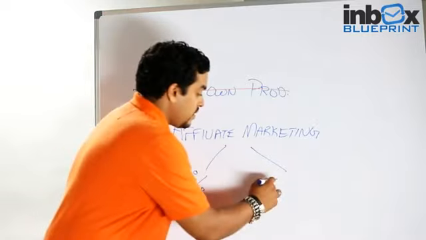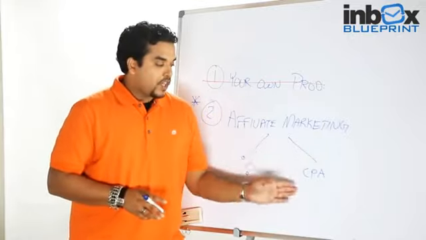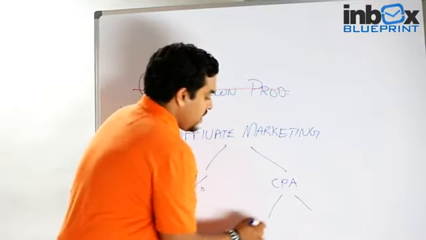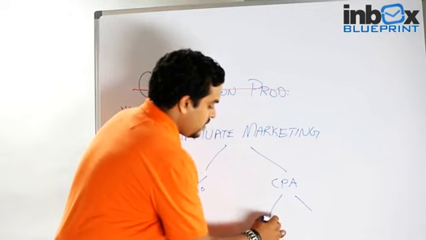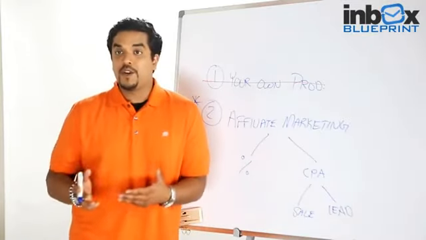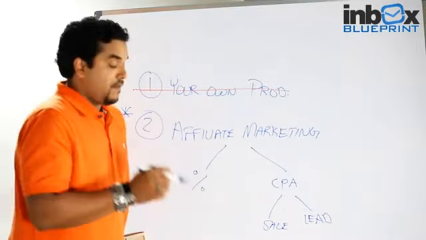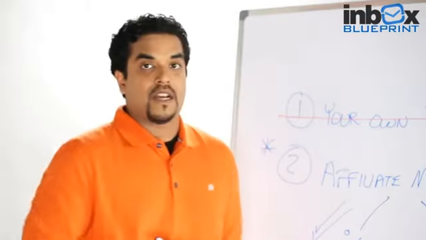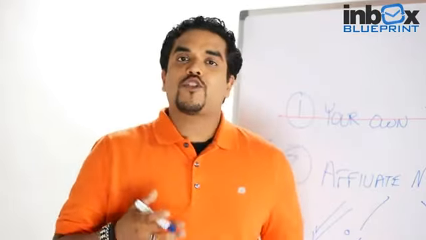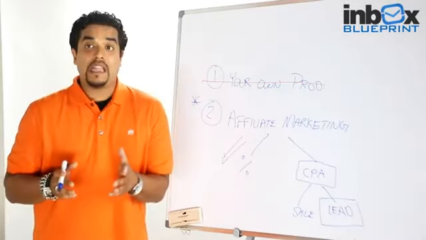There's also what everyone calls CPA. What's CPA? Cost per action. Within CPA, there can be two kinds: a cost per sale and a cost per lead. Now, for you, it's not cost. For you, it's actually revenue. It's earnings per action, but for the company doing it, it's a cost. So this is how the model works out. Believe me, I've made a lot of money with that, a lot. But I love the CPA world when you just start as an inboxer. More specifically, I love the CPL lead world.